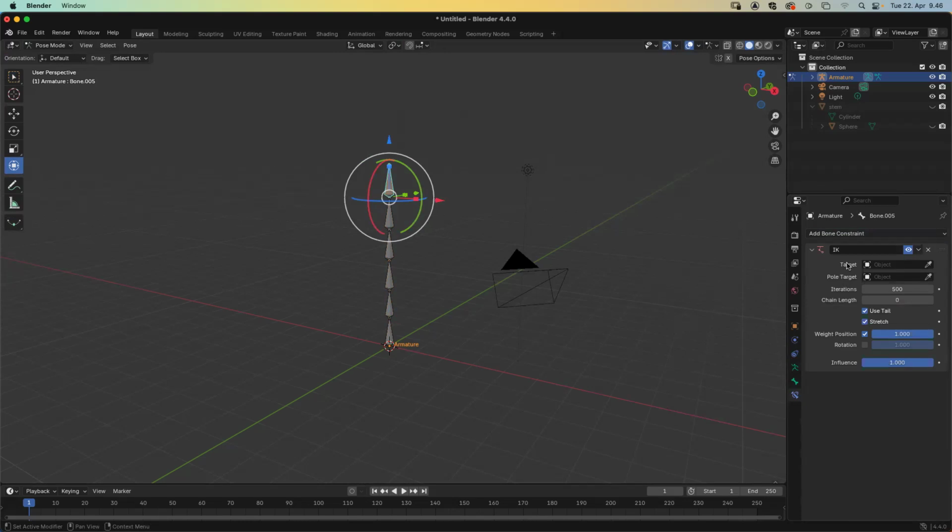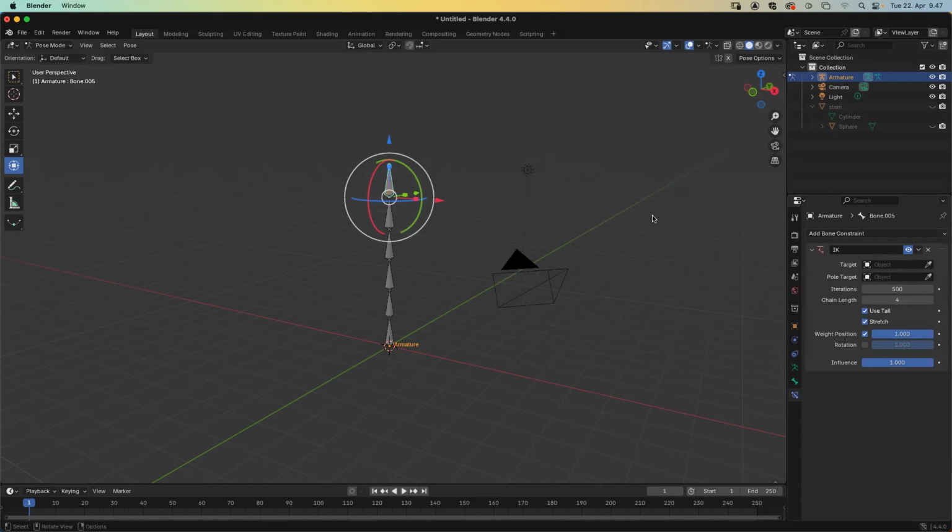Okay, and now I could put the chain length so that it's not like 0, which means all the bones, but I could say that it's only 3 bones or 4 bones. But for my purposes, 1, 2, 3, 4, 5 is, I think, good. Well, let's put 4, and let's see what happens.